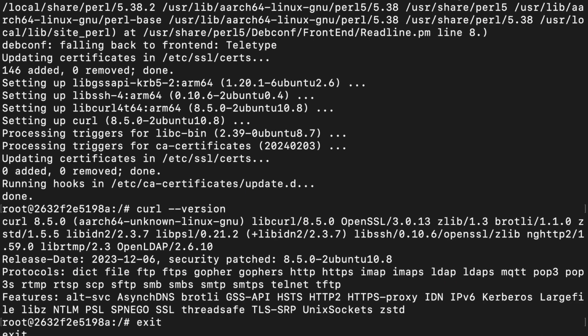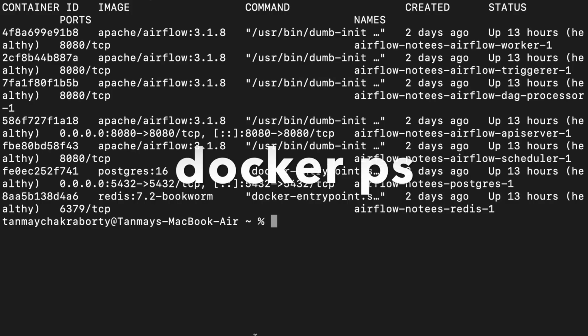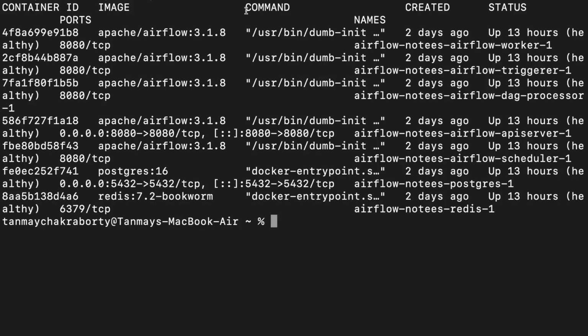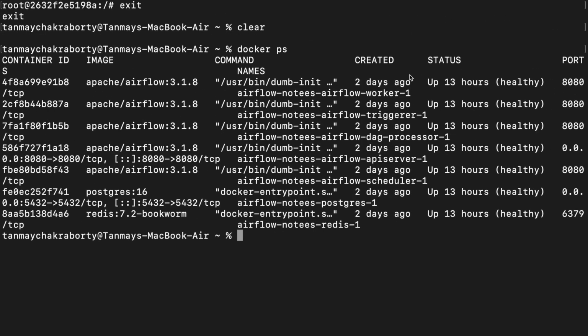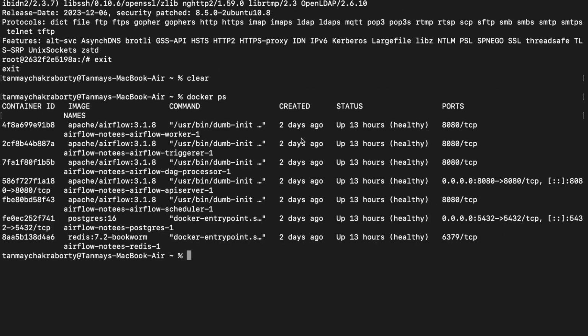So again, I'm coming back to the terminal. I'll do a quick clear so that I can clean my terminal. First I execute docker ps. As you can see in my case, if I make it a bit smaller, you can see it properly: the container id, image, command, created, status, and ports are coming. Container id means when we pulled that image, it will create a container. That is why it will have a container id.